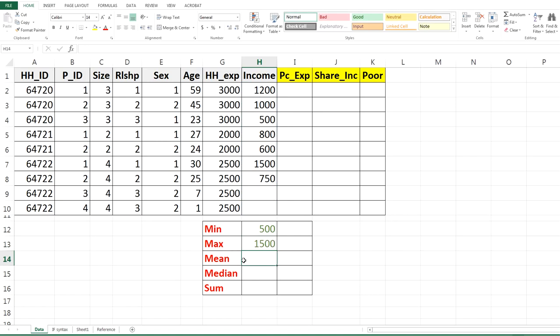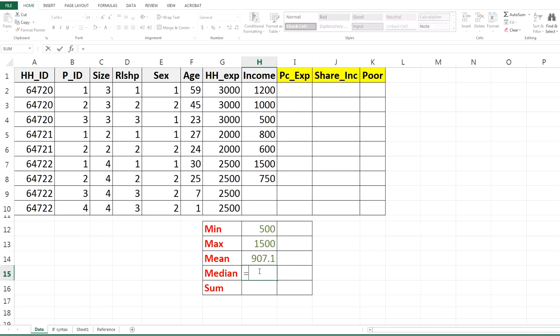For mean, the guess is average. Equal sign. If you just insert first few letters of the function A, V, E, R, average function appears at the top of the list. Double click on average, close parenthesis, and this is the average of income in this variable.